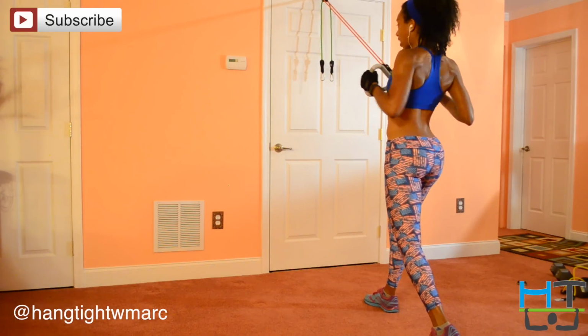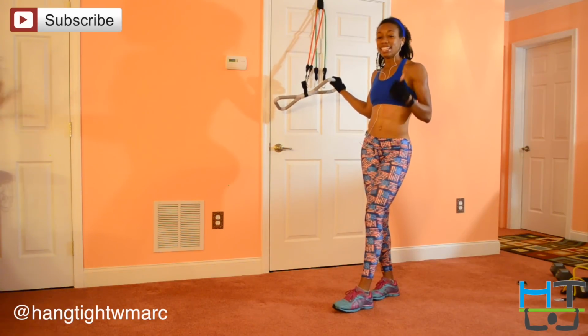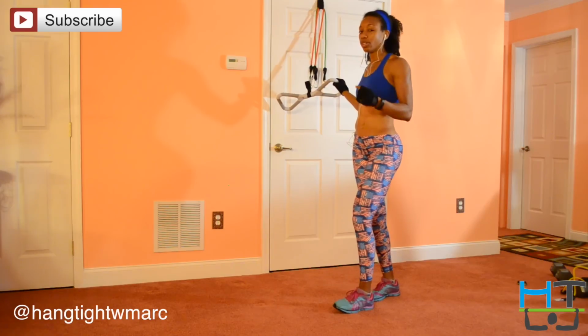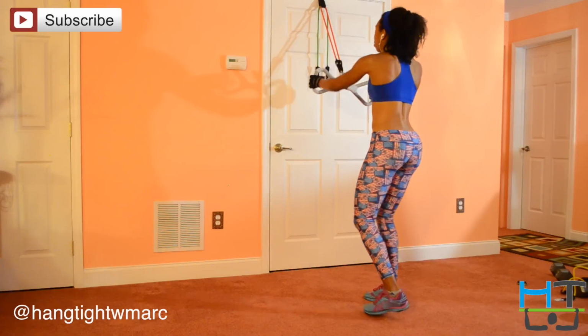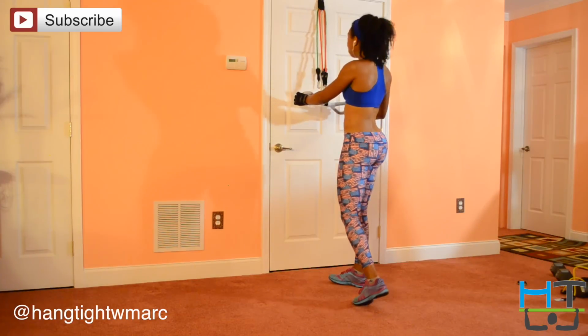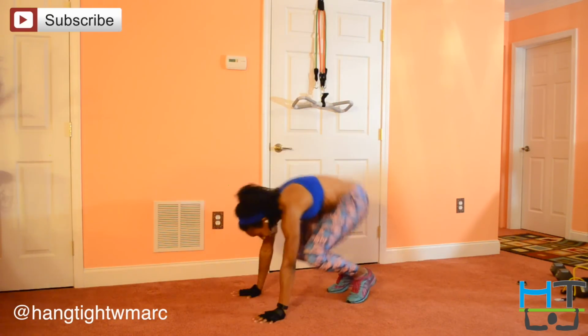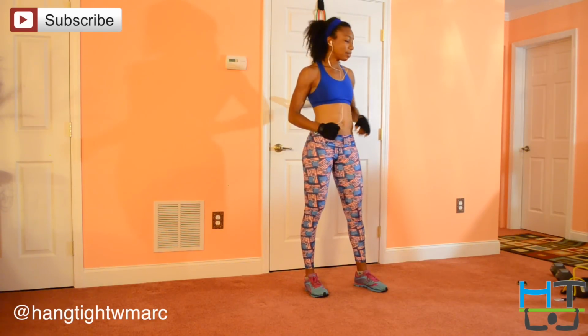All right, so exercise number one, you're simply going to be doing a typical row with your T-Grip Max. I'm using the red band today. That means it's the toughest, of course. I'm going to put one foot out in front of the other. The back foot is pivoted on the ball of my foot. I'm not flat footed in the back. I'm going to row and squeeze. A trick to toning your back that a lot of people don't know: if you hold it for 2 to 3 seconds, you really get toned and tight in the back. So that's going to be the right leg and left leg. I'm going to crank out the left leg, then the right leg.